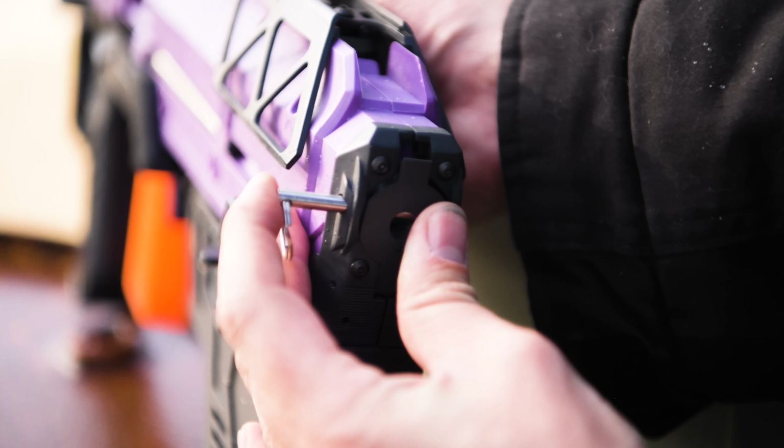Behind that, at the back of the blaster, there's a cheek riser that looks like it's designed for something to slot inside. I didn't get anything included with it, but maybe there's some rubber cheek pads that just slot in there. I'm not too sure on that one.